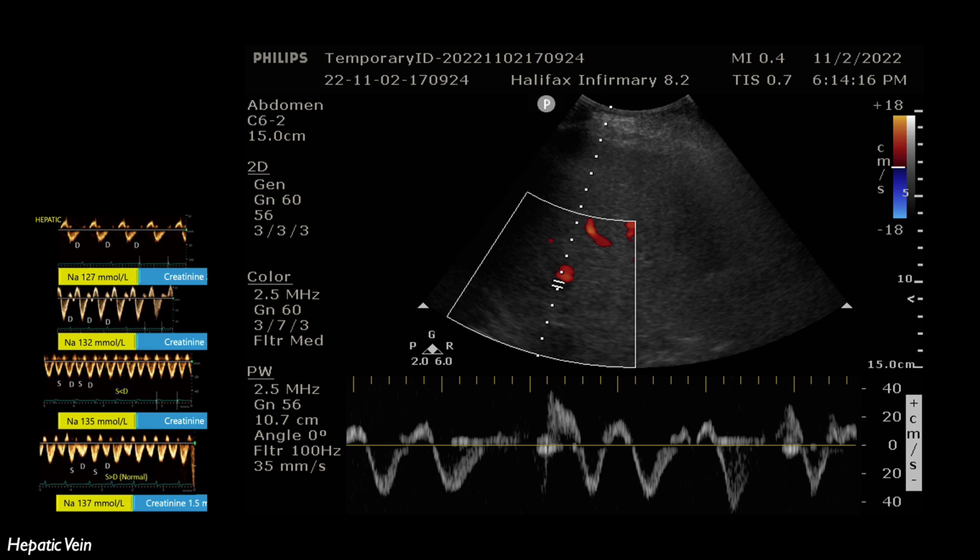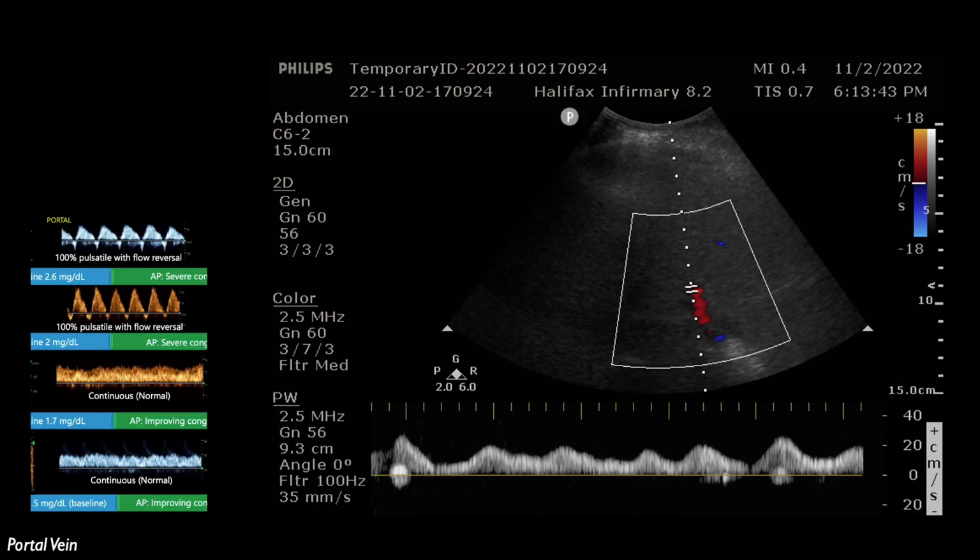So, in our patient, on assessment of the hepatic vein on Doppler ultrasound, we see an absence of these so-called S waves shown here, which is one of the waveforms representing anterograde flow, or blood flow towards the heart. The findings we see in this patient are similar to that of the congested patient described by the authors in the article we just discussed, where there are no S waves and only D waves present.